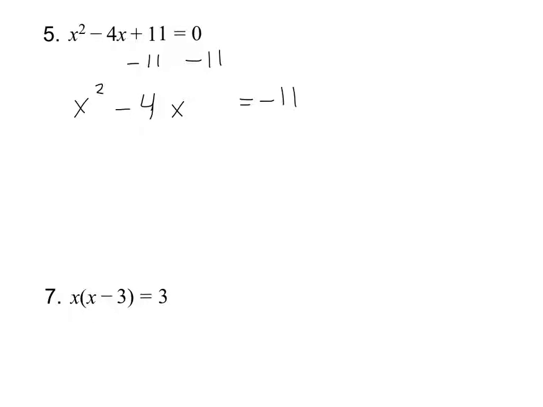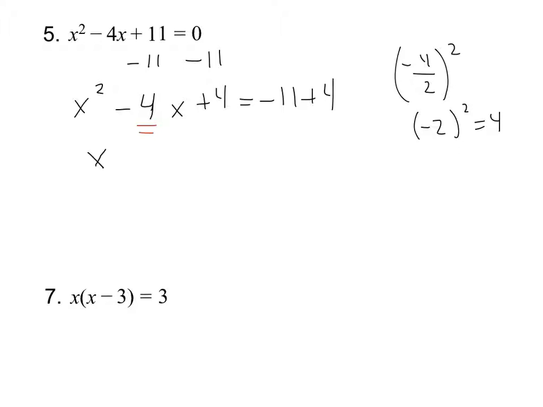So now I'll do my complete the square term, which is half of this squared. If I take negative 4 and cut it in half and square it, that's negative 2 squared, which is 4. So I'll add 4 to both sides. So this will give me x minus 2, x minus 2 if I factor it, because these are two numbers that multiply to 4, add to negative 4. Remember, it has to be perfect, so it's always this number twice. Equals negative 7. So this is x minus 2 squared equal to negative 7.